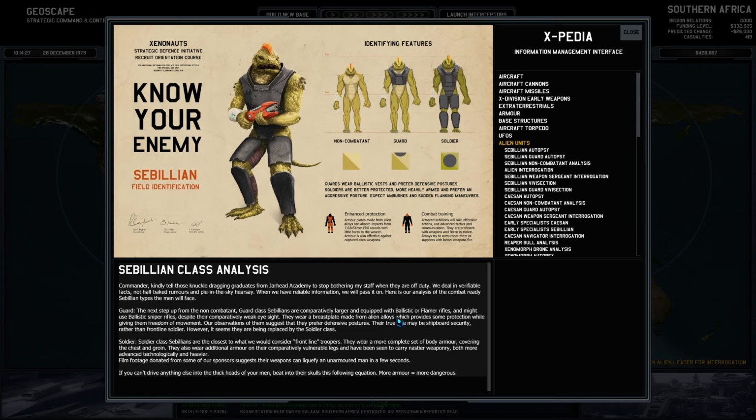Civilian class analysis. Commander, kindly tell those knuckle-dragging graduates from Jarhead Academy to stop bothering my staff when they are off duty. We deal in verifiable facts, not half-baked rumors and pie-in-the-sky hearsay. When we have reliable information, we will pass it on. Here is our analysis of the combat-ready civilian types the men will face.